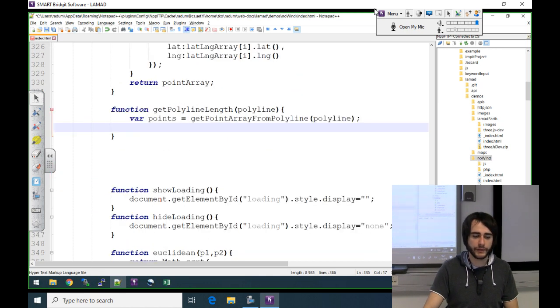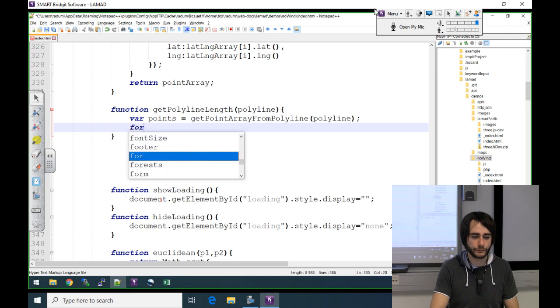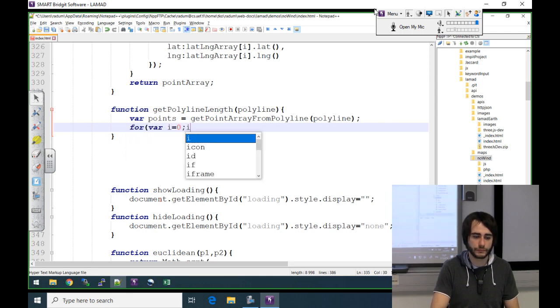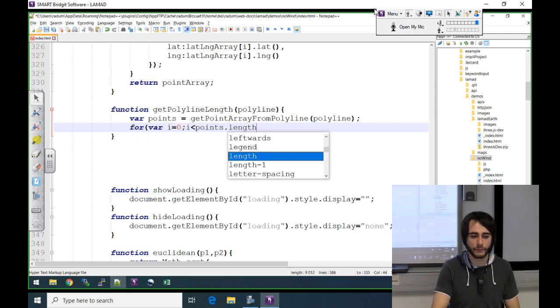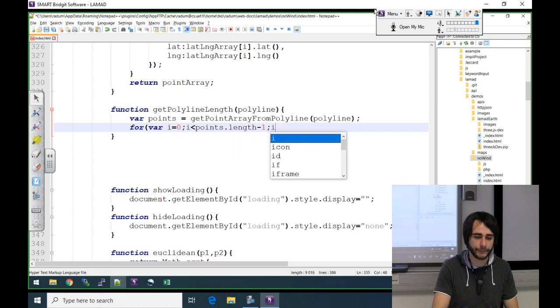And now I iterate through the points except for the one at the end. So I'm not going to consider the last point here.